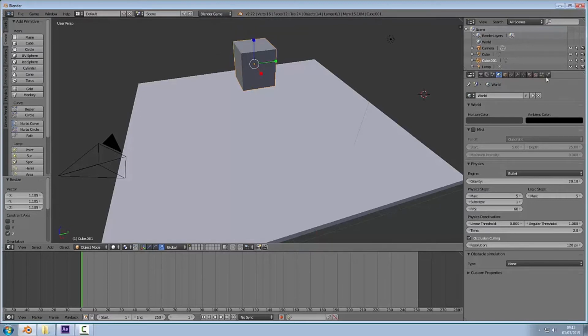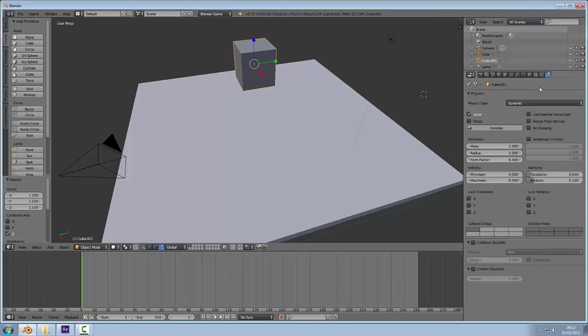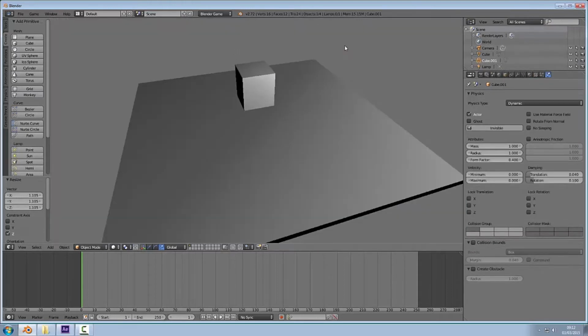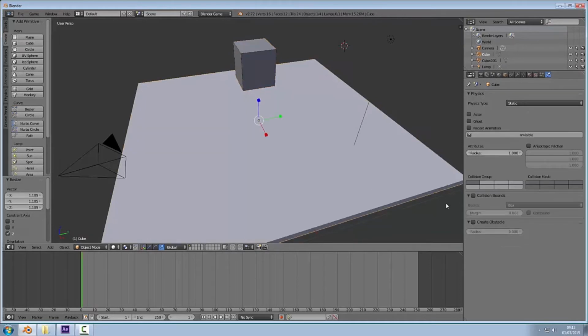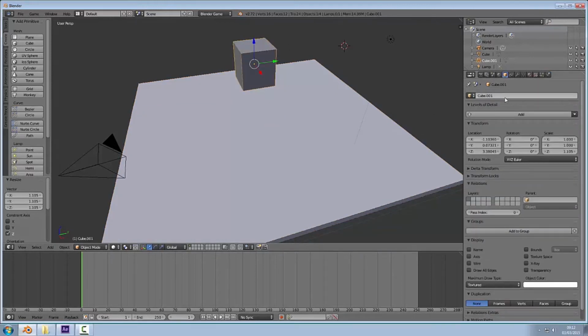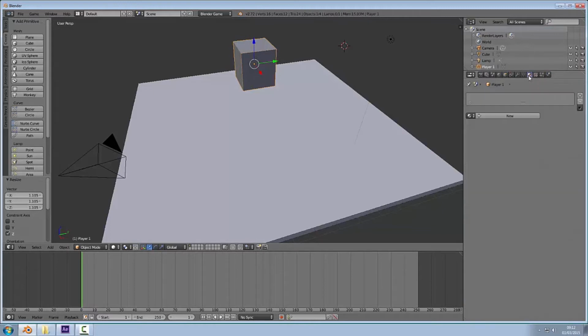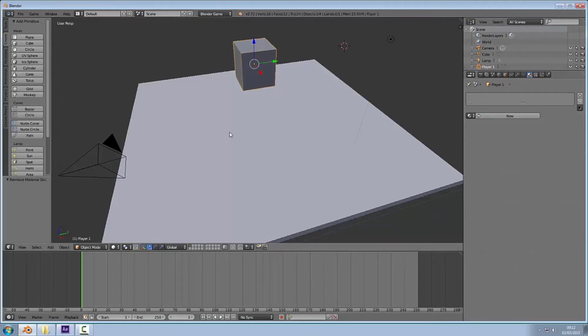We then need to come over to the physics section and set it to dynamic. So if we press P, it falls. We could also do with turning on collision bounds for this and for the floor. We go back, click on our object. We make sure we name our object player 1. And we make sure that we name our materials if we give it one. But for now, we haven't got one.